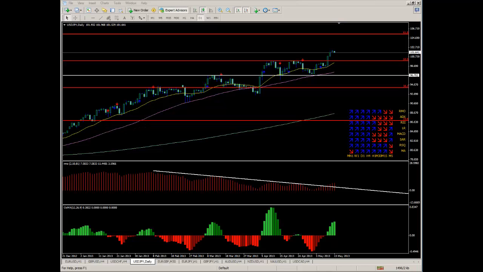But we've seen a bit of breakout. We've seen a bit of movement for the US dollar against most of its counterparts. We just need to see now if it can crack on now. It's broken a lot of prior support and resistance levels. It needs to forge out support and resistance levels going forward. Once it can do that, then we should be targeting the new highs or new lows for those particular pairs.